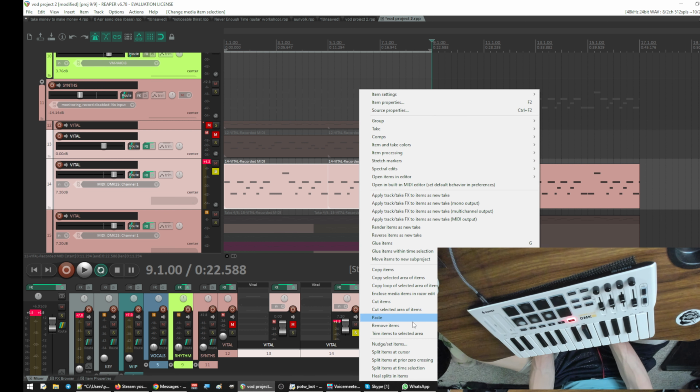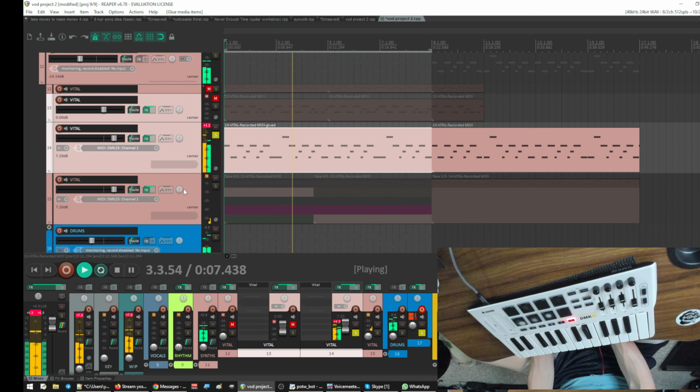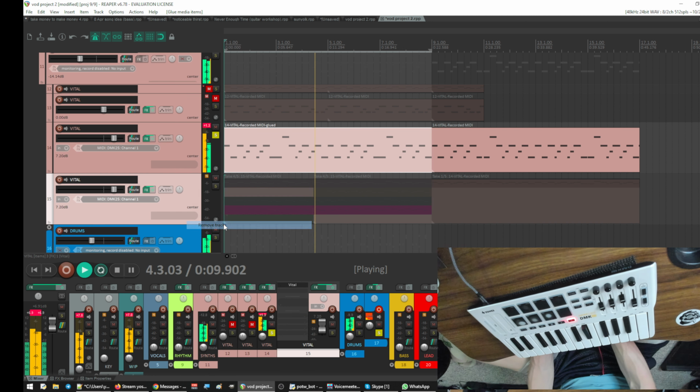And then we will glue. I think that's decent. We did the thing, so we'll remove this.